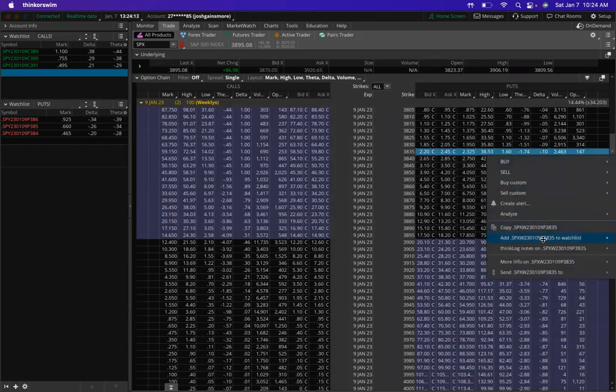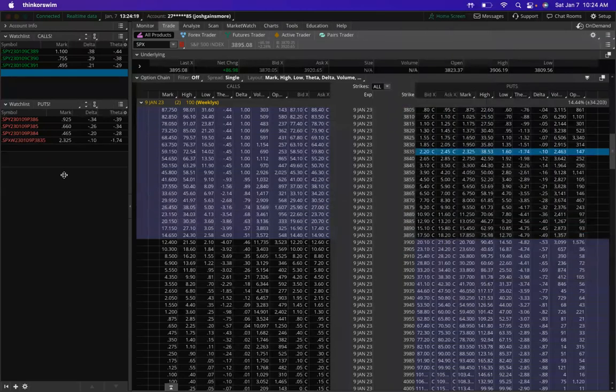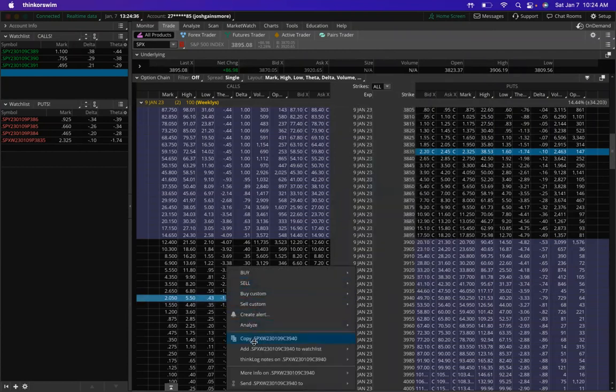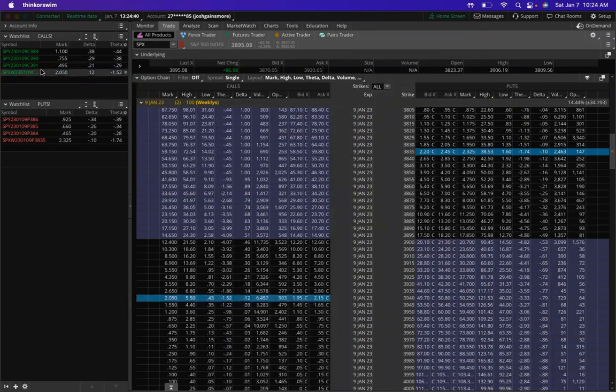Let's say I did that and I like this contract right here. Click it, add to puts, and then there's my SPX contract. For the call side, farthest out of the money looks like it would be this 3940, with a 0.12 delta and at least 1.0 on the theta. I can add that to the calls. Boom.